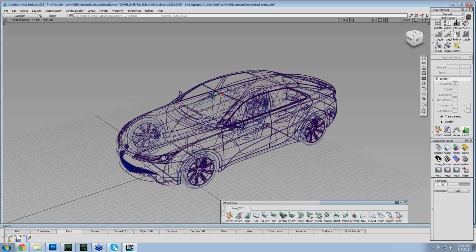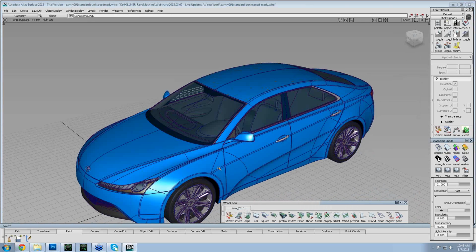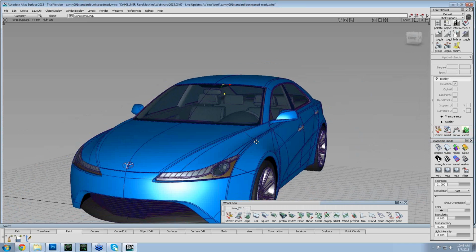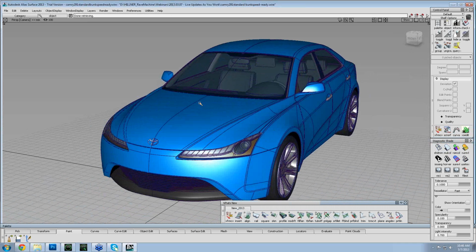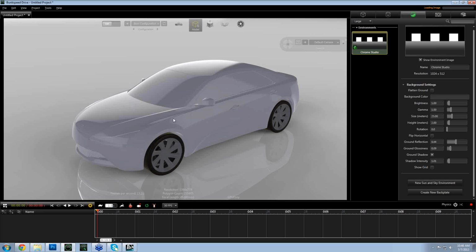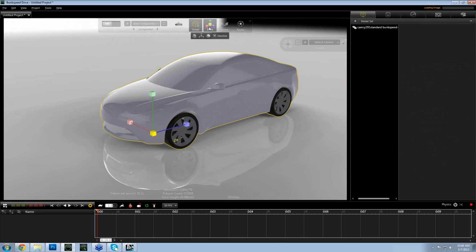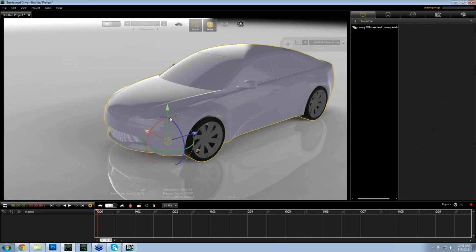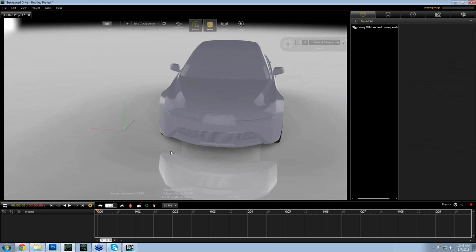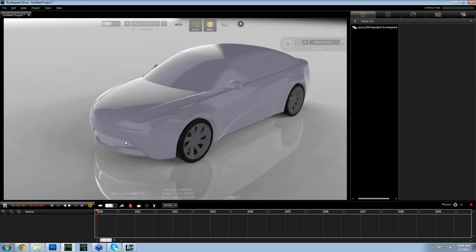Okay, I'll zoom in a little bit. Go ahead and materialize this, put on our default shader. Okay, and let's change that hood surface again. Let's say we went through a design revision and don't want to have to re-import it into our software and realign it with the model. And for this specific purpose, I will also click on the model. Let's scale this guy up a lot. And we will move it from where it originally imported just to show you this mate to model feature. So as you can see, it's a lot larger and it's off the center axis here.